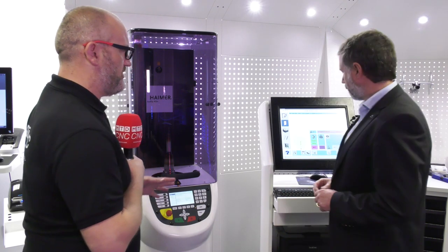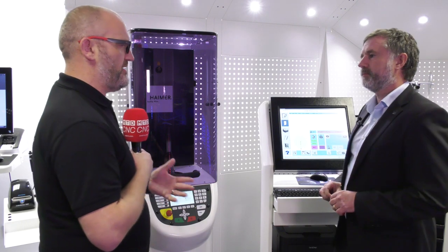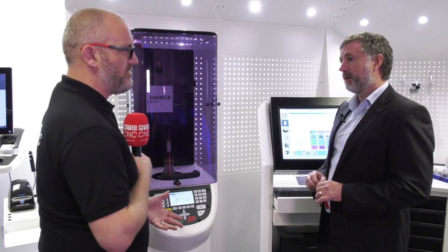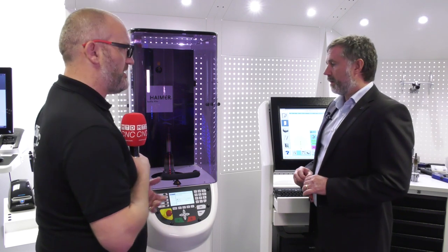And the payback on these machines can be a complex equation, can't it? But obviously, if you save a spindle, it's paid for overnight. But the big one for me is the cutting tools. If the cutting tool's running true within the machine tool spindle, you save money from day one, don't you? So presumably, are there any metrics on tool life? Is an end mill going to last 10% longer if it's balanced? We've got good data, although it's our data. But it's anything between 10 and 25% increase in tool life. You're starting to get paid back from day one? Immediately.